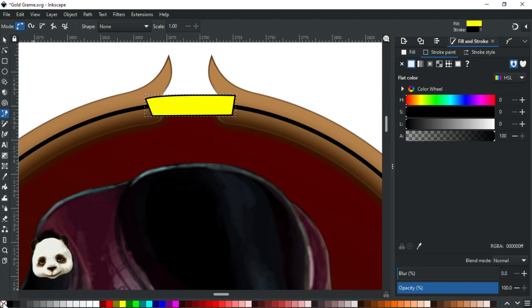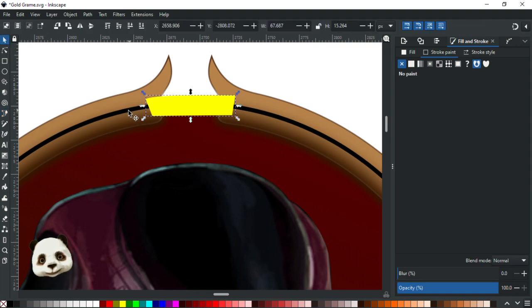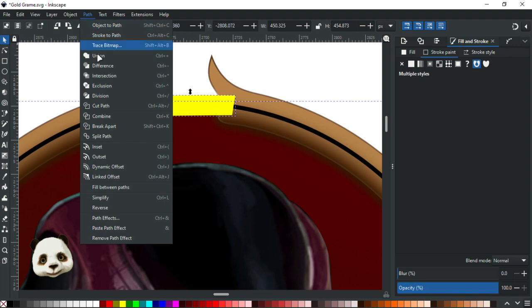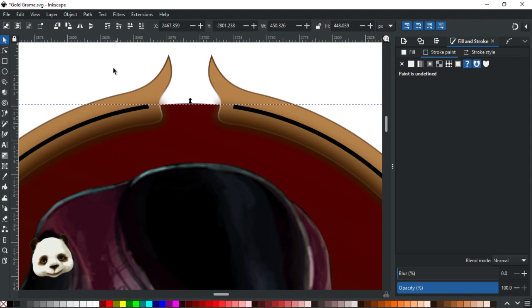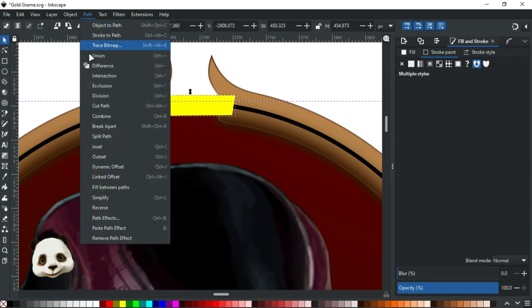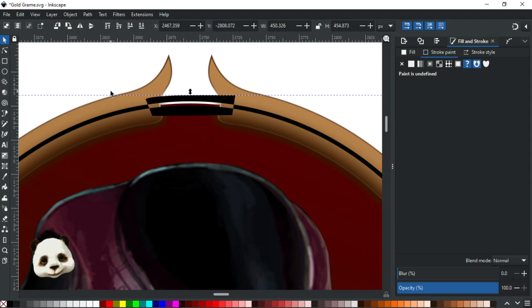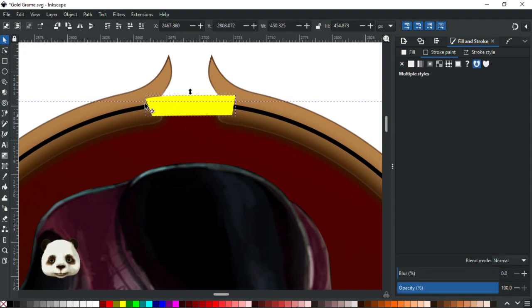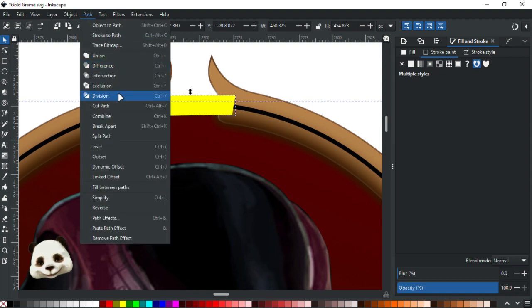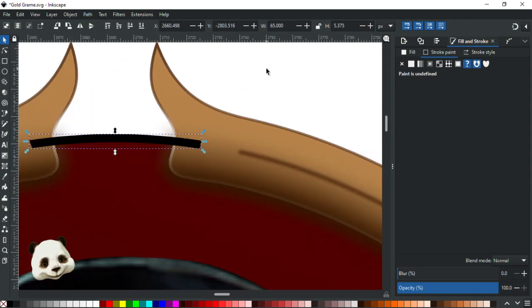Let me make it yellow so we can see what we're doing. So this with this, and we need difference. No, not difference. Damn it, I always forget. What's the one I'm looking for? Exclusion? Damn it. The other one. What's the other one? Intersection. Jesus, I always forget. Okay, so we keep it here.